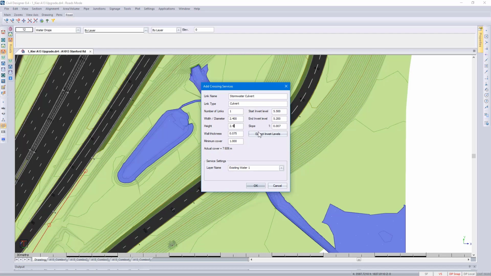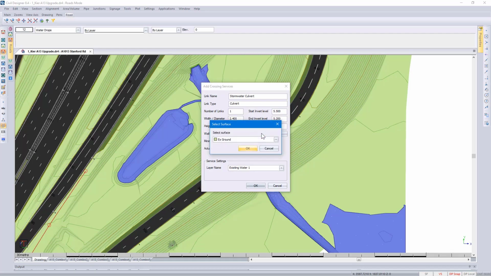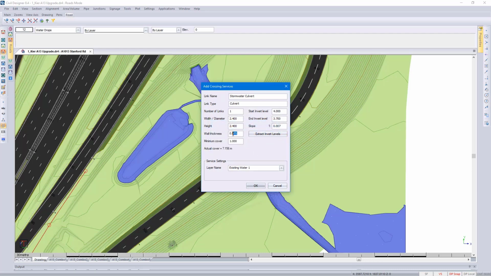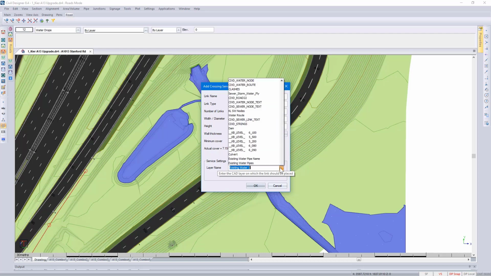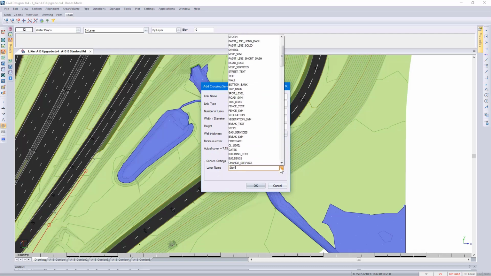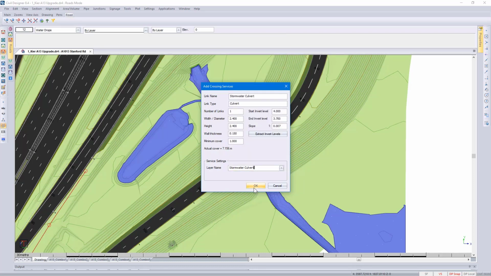And this time when I go and extract the invert levels, I'm still using the ground level, but I want a vertical offset of negative 1.5 meters. Changing the wall thickness. And on which CAD layer I would like to save this. And clicking on OK.